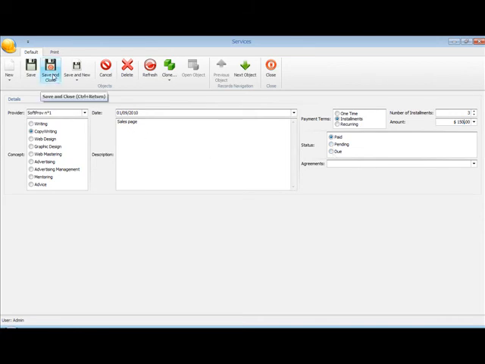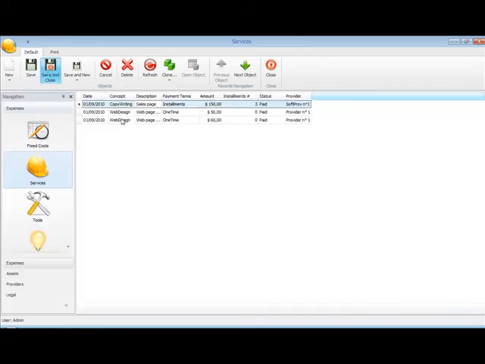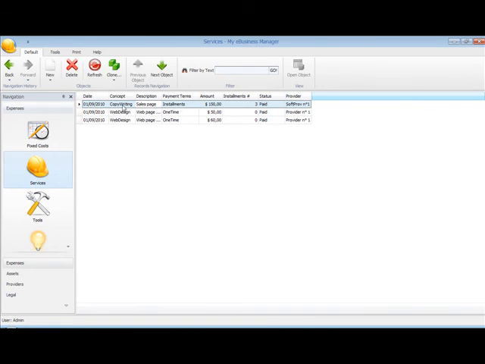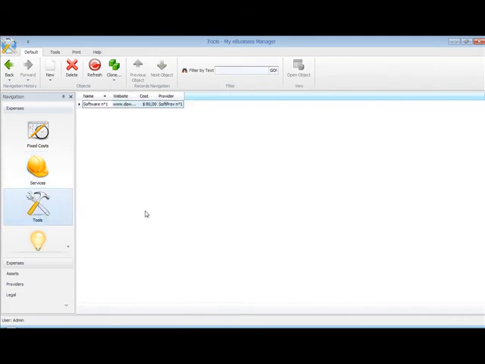So we will go to Save and Close, and here we have it. Okay, copywriting, sales page. It's an installment, 3 installments, 150 total. It is already paid. We may want to get some tools. For example, let's say that we need to download or to get a software to make our eBusiness work.